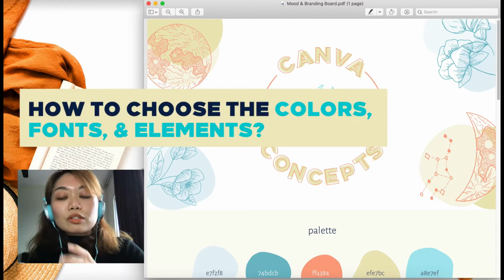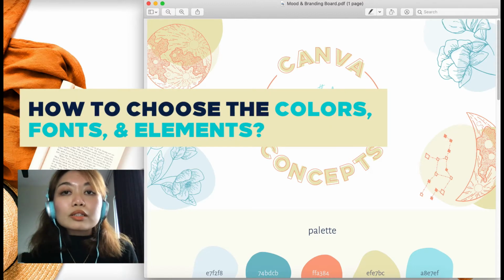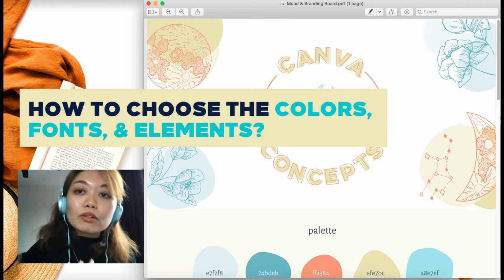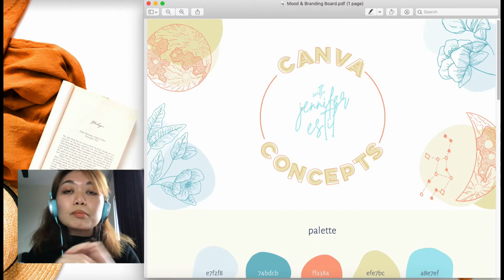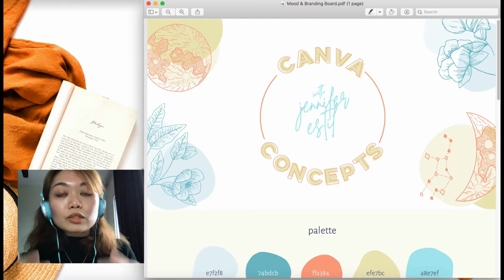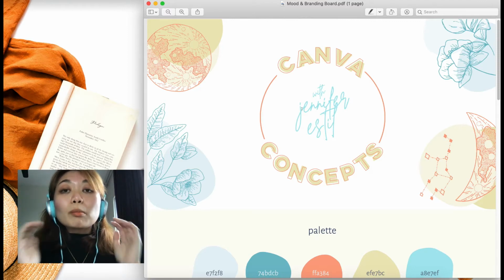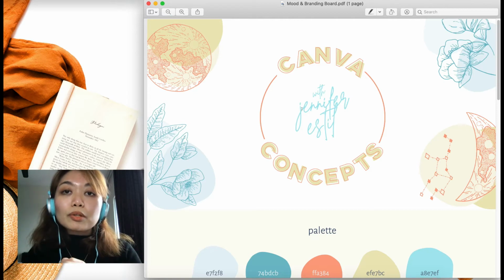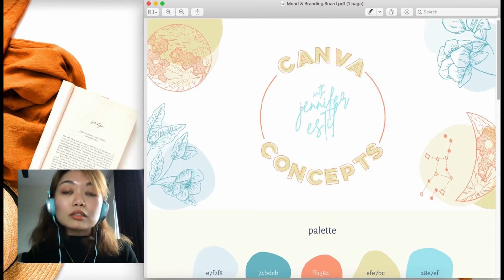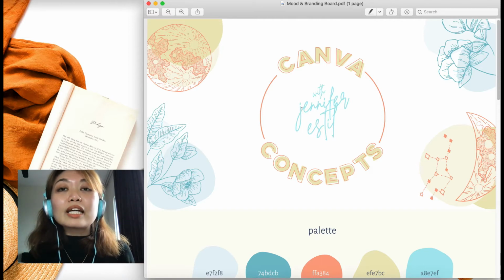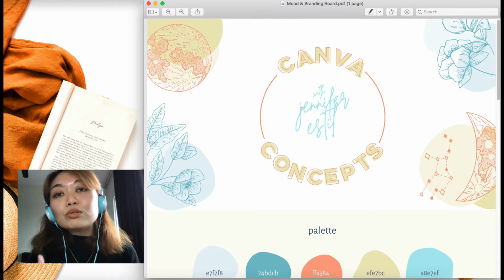So from Sarah's question, how do you choose the right colors, the right fonts, the right photos, and the right elements in building your brand? Well, it will depend on the business itself, or if it's an influencer or a person that you're making a brand, it will depend on the person's taste. But most importantly, it should reflect and attract the target audience of that business. For me, I preferred it to look more feminine and friendly, where I would use my favorite colors and at the same time show my creativity in it.